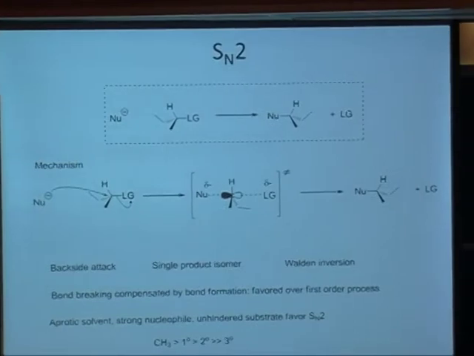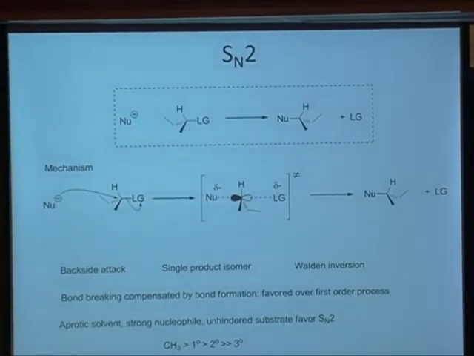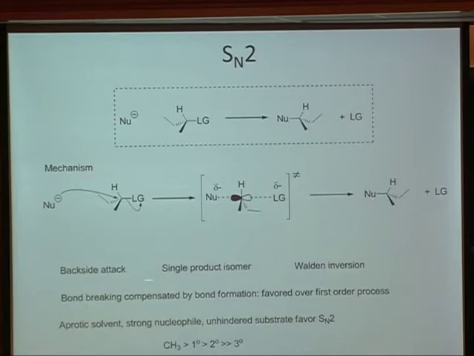And why is it second order? Because this reaction in its slowest step involves two species. By the way, this reaction has only one step, right? So therefore that is the slowest step, where the nucleophile attacks the electrophile, which is the backside of the C-leaving group bond, makes the leaving group leave, and you have this product which forms through what kind of inversion? Walden inversion, all right? Backside attack, giving a single isomer of the product through a Walden inversion.